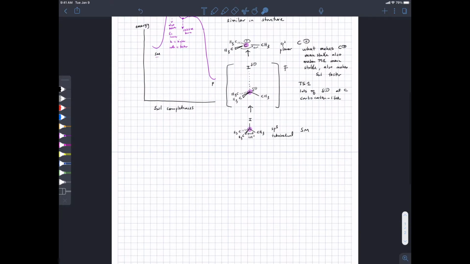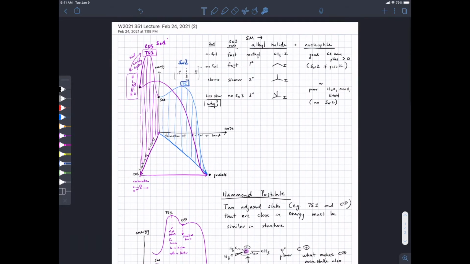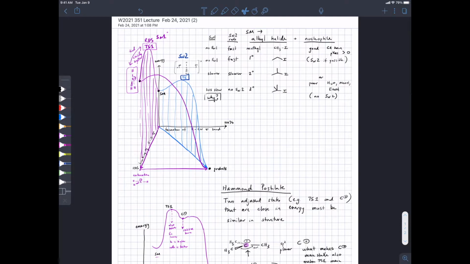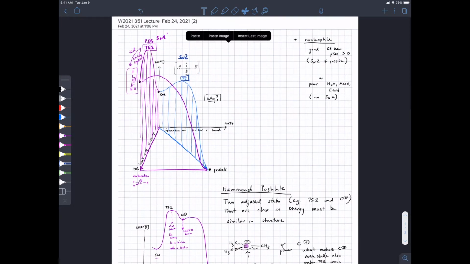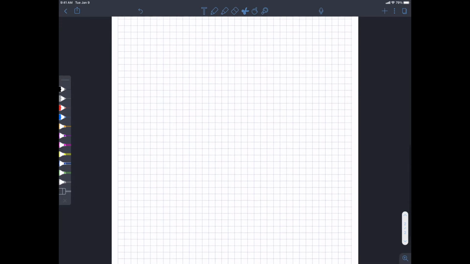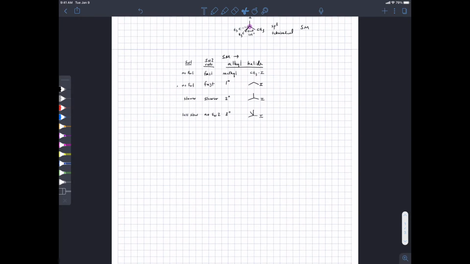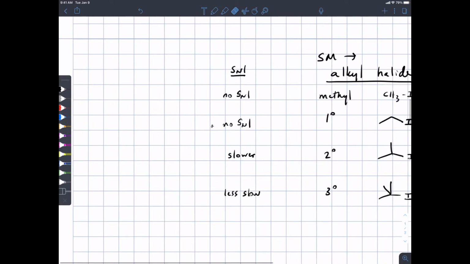Okay. So let's talk about carbocation stability now. The stability trends follow pretty precisely with the SN1 rate trends for the reasons we've just talked about. Did I press cut there? I didn't want to cut. I just wanted to copy. There we go. So we'll erase this SN2 column here, and we'll make another column for carbocation stability.